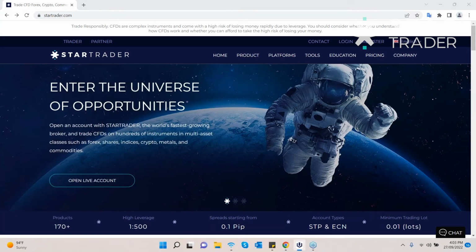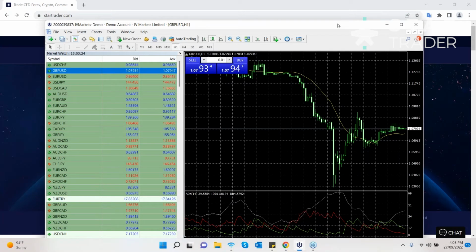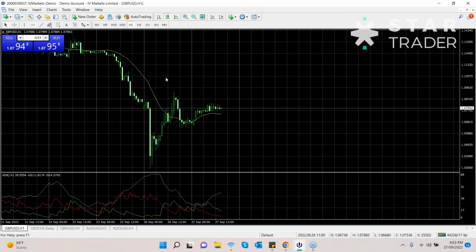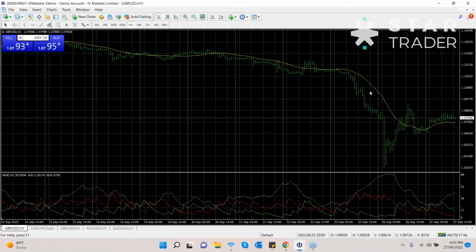So this is the MT4 platform. Today I'm going to tell you how we set up this MT4 platform, and how we log in to start trading, right?